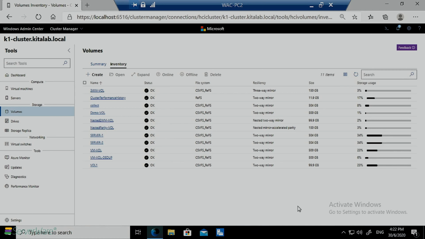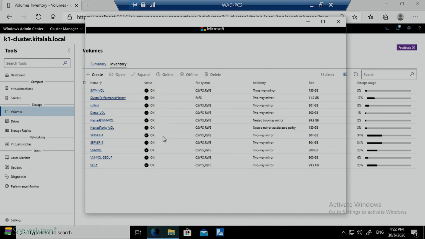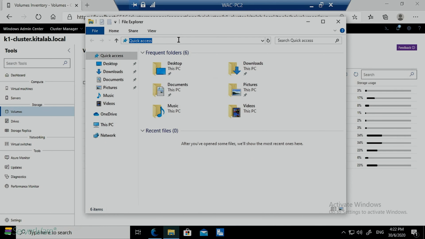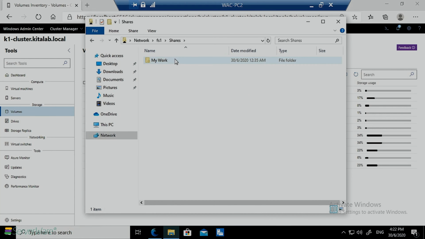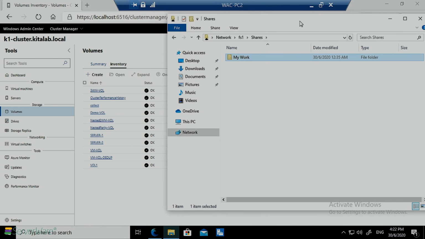load balance itself. So if you'd like to bring one of the servers down for maintenance, in order to simulate that, from this particular server, I'm going to open up our file server 1. I have a share folder here, and I have a little bit of a workload.